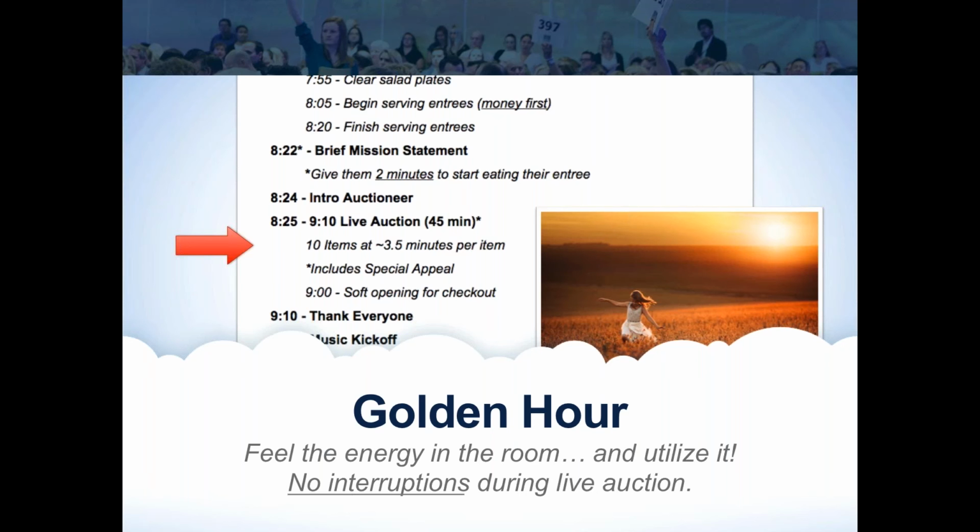Yeah, then we're going to go a little further, and we're going to do a special surprise for Marjorie, because Marjorie's been this volunteer that has done so much, and we're going to honor her then. You just interrupted the live auction again. And then you can sell those final 4 items. And then if people are still wanting to give, they can give at the special appeal. Well, we're going to talk about the special appeal in our next segment. But, folks, don't interrupt the live auction.